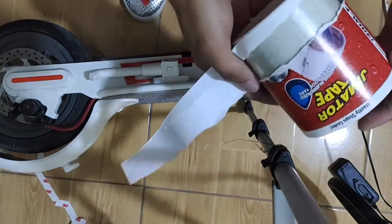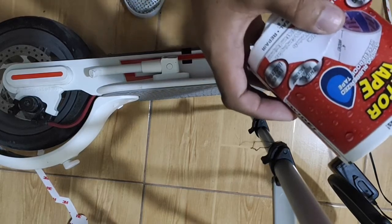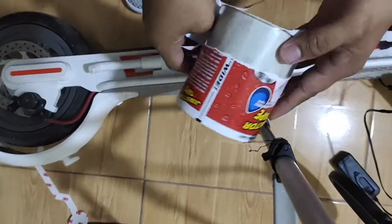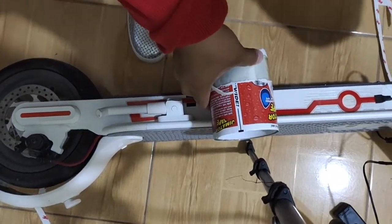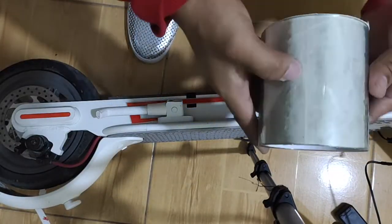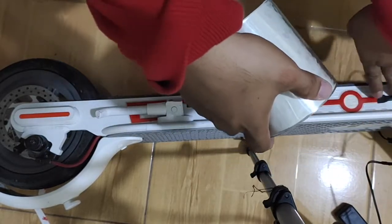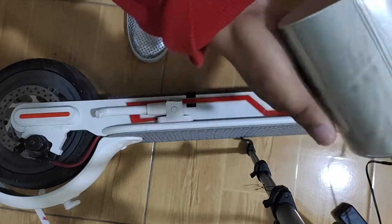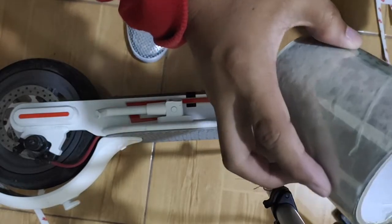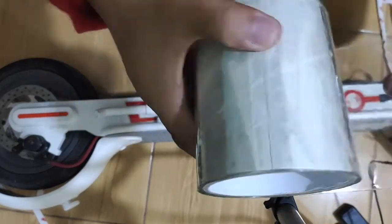I ordered this very sticky tape — it's not regular tape, this is Jim matter, or self-amalgamating tape. I'm not sure how to pronounce it exactly. It's rubberized waterproof tape — very strong. The thing is, it's too big as you can see. I don't know how to apply it as-is, so probably I need to cut it into pieces and apply them on selected spots. I got this for 280 pesos.